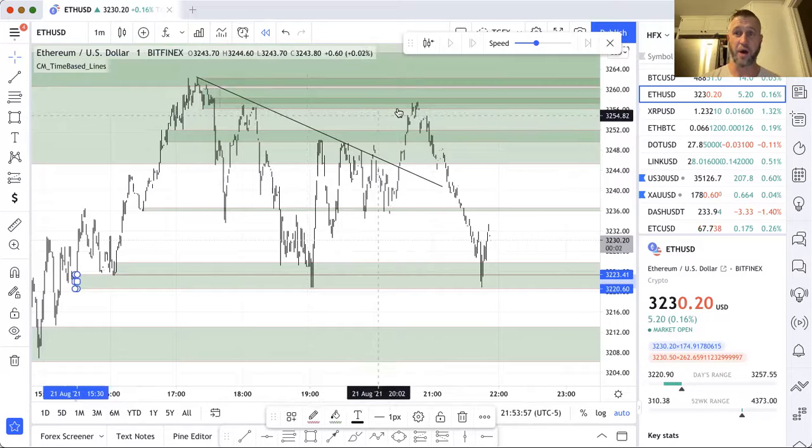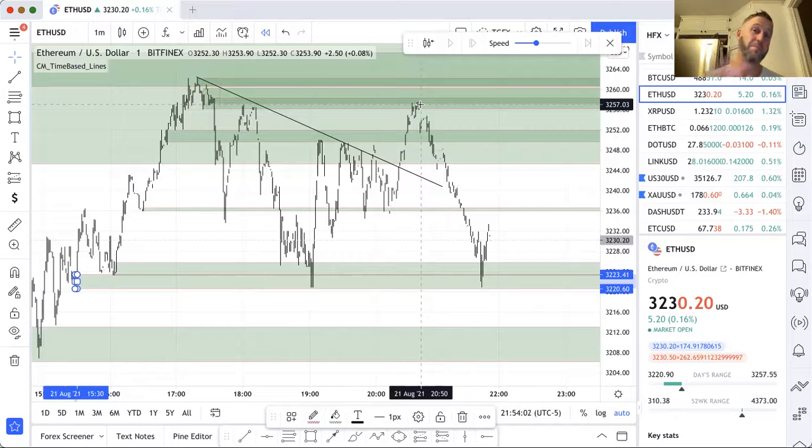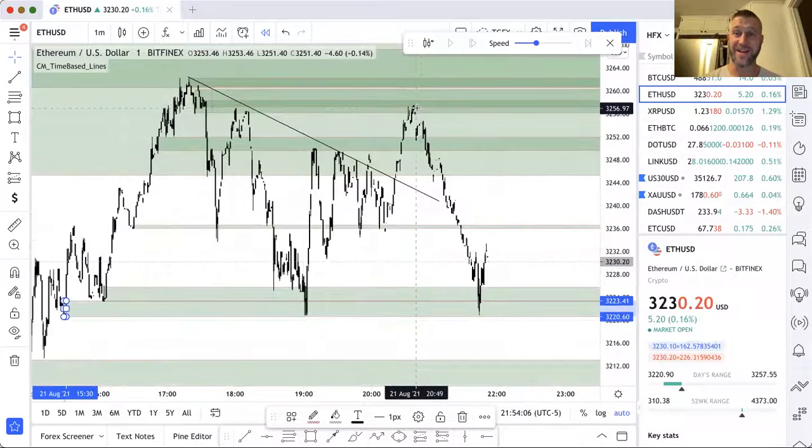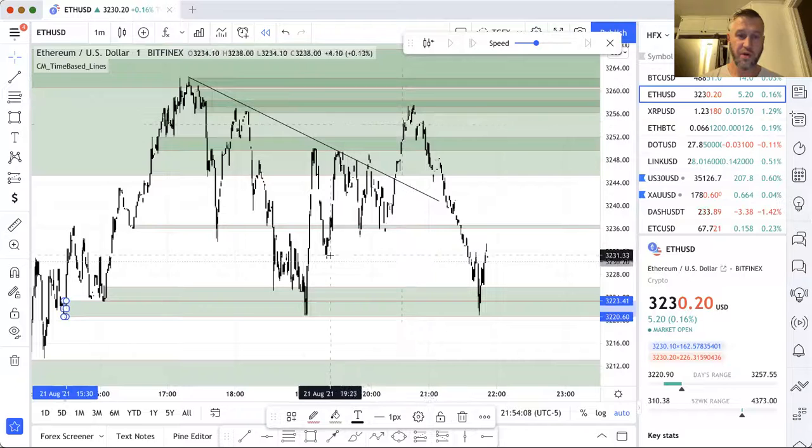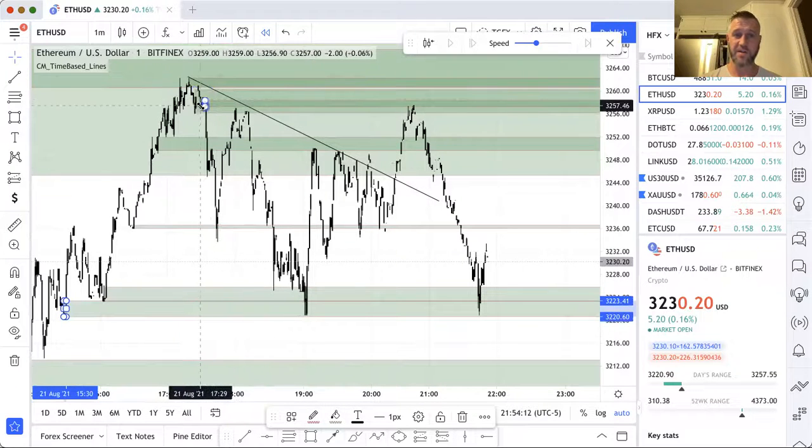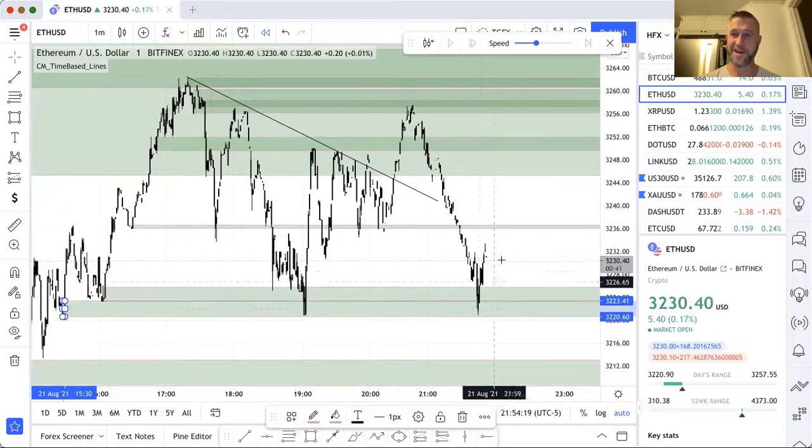If it's rejected once, it almost always rejects again, unless there's some news or something happens that's going to just let it blow through. More than likely, price is going to reject at least a second time off of it. So you could have come down to this order block. You could have taken a buy here or sell here, excuse me, take your profit here, take a buy, take your profit here, take a sell, take your profit here, take a buy.